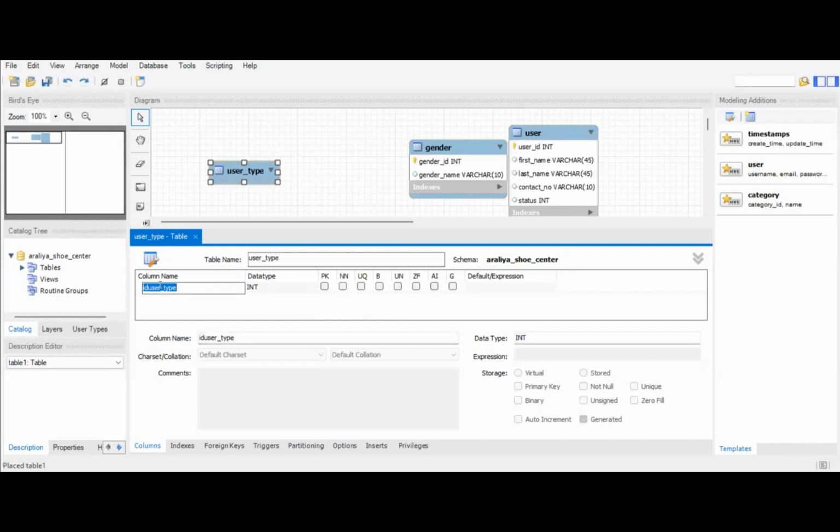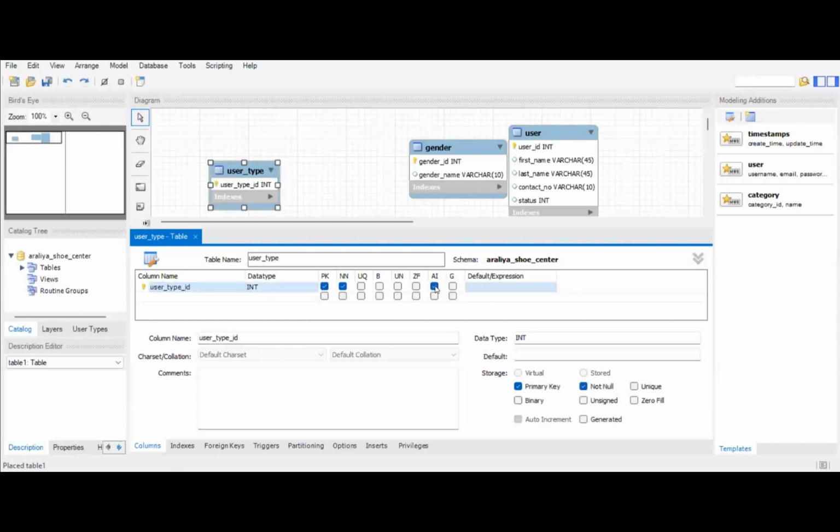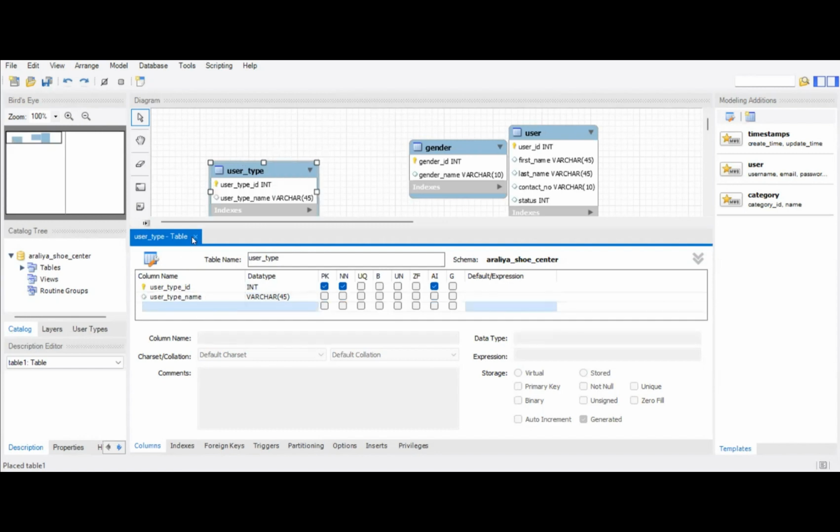Here, user type ID is the primary key. And we have another column here, it's user type name. And it's varchar 45.